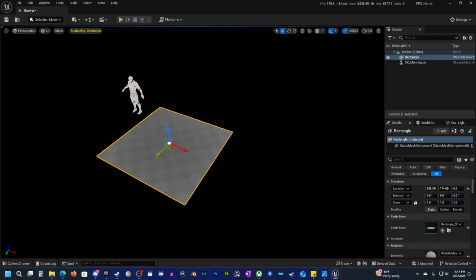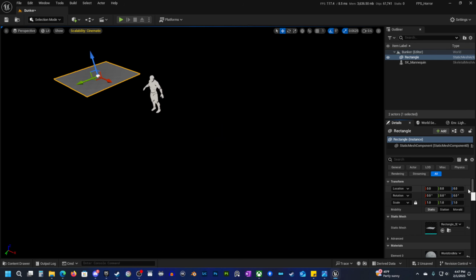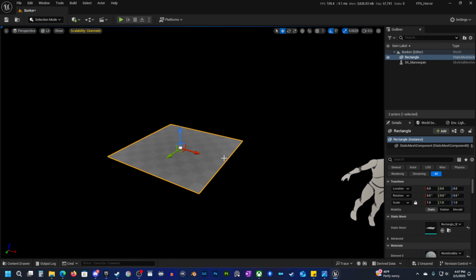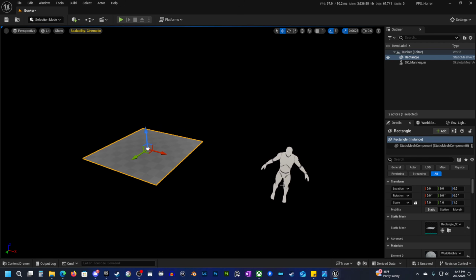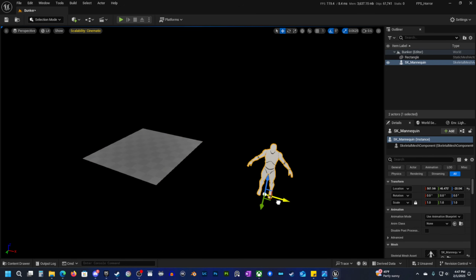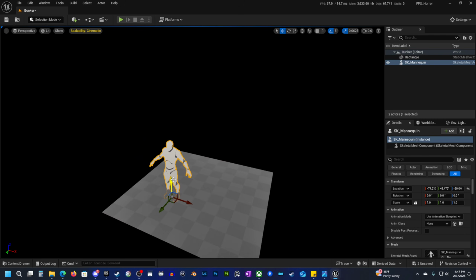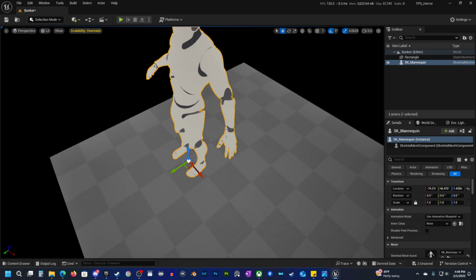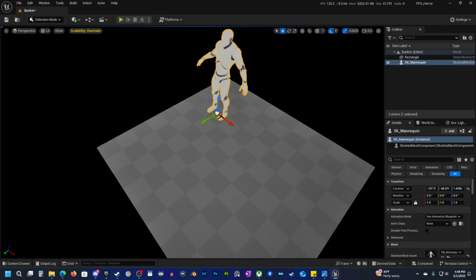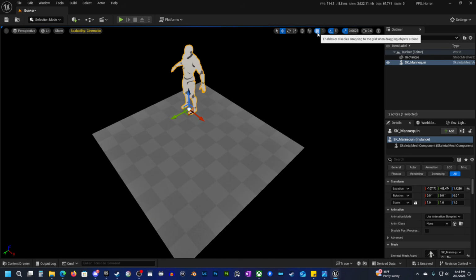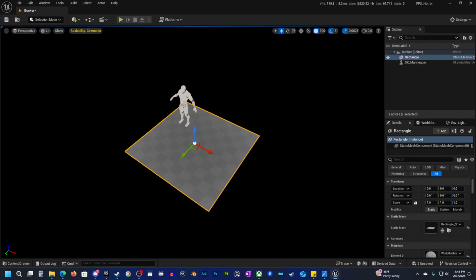The other thing that I like to do is I like to just zero out the location here. And I just like to start at 0, 0, 0. And let's also just drag our little guy here for reference. I'm just going to set him down here. I'm just going to pull him above and hit the End key just to drop him right onto the mesh. And now we can just use that as reference. I'm also going to turn our snapping on and set the increment to 100.